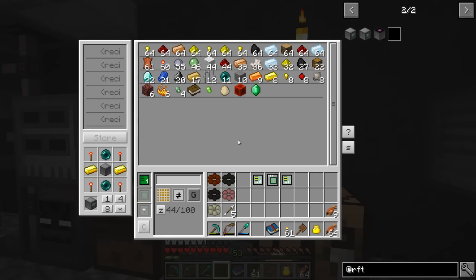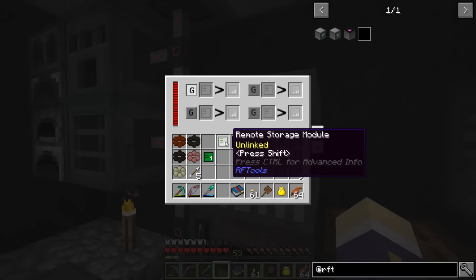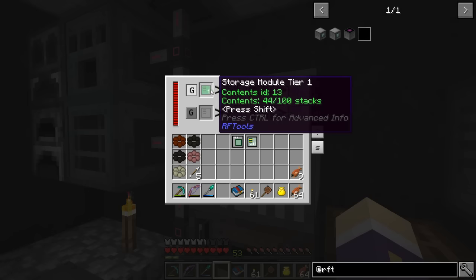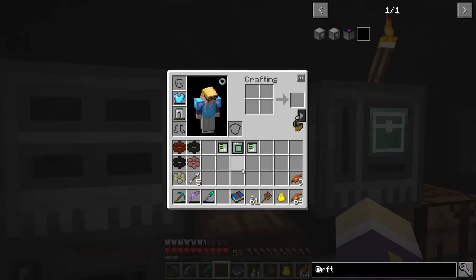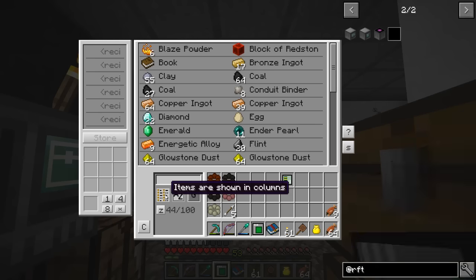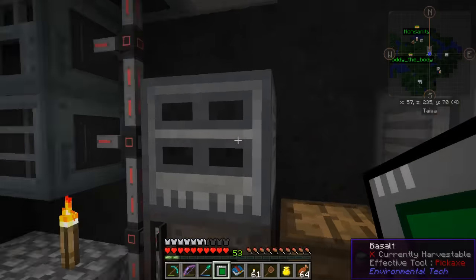Let's see if I can get this one to work. Let's take this storage out. Go over to this storage thing, right? Get this remote storage unit over here linked to that storage contents. Cross-dimension enabled as well. Okay, so this is now storage 13. Maybe if I put that in there and then do this and then that's there, and then I go like this and I access the stuff that's in there. Okay. Right. Now I'm beginning to understand.